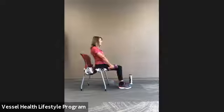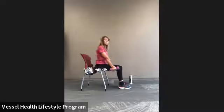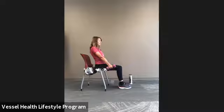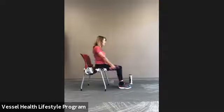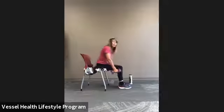1, bring it up and back down. 2, tuck your abs in. 3, 4, 5, 6, 7, 8, 9, 10, and bring your body back up.